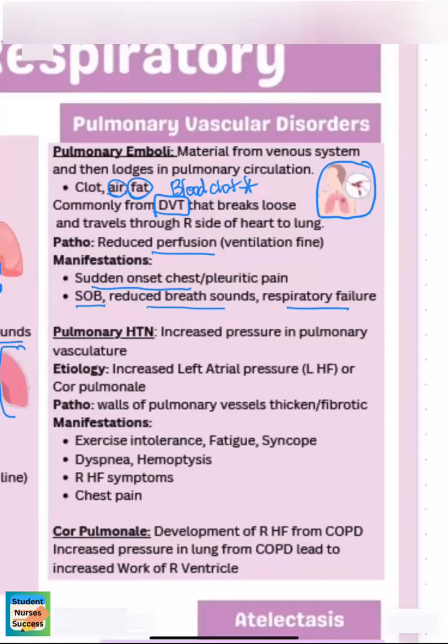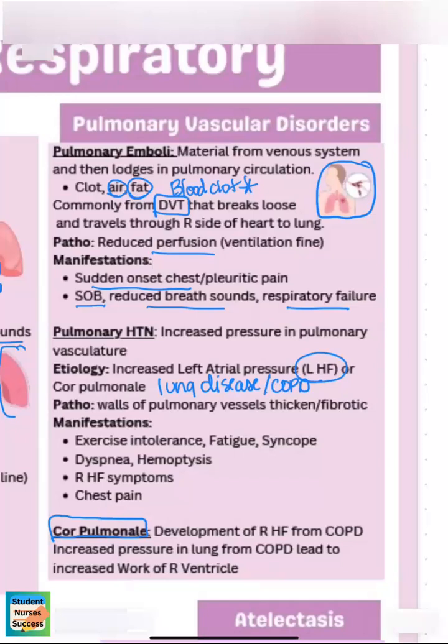Sometimes it can be caused by increased left atrial pressures or left-sided heart failure that backs up into the lungs and ruins the pulmonary circulation. It can be from cor pulmonale, which we'll talk about down here. We've kind of got that. And it can also be from lung disease such as COPD. That actually causes the lungs to become very stiff, and that can ruin and increase the pressures in the lungs.